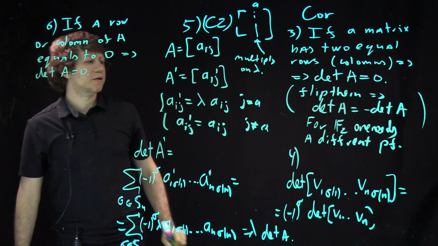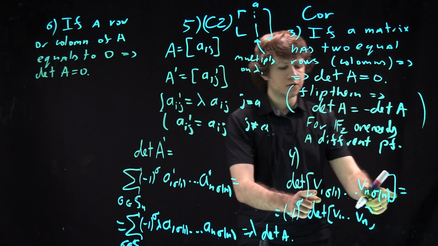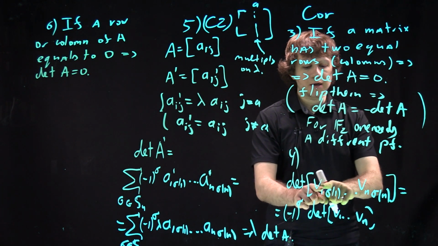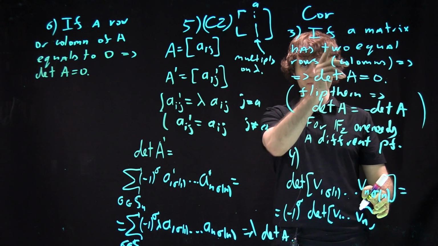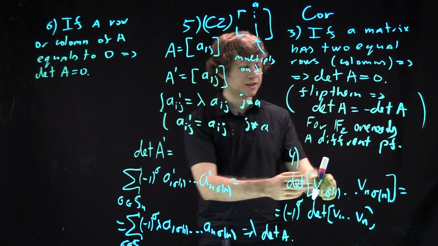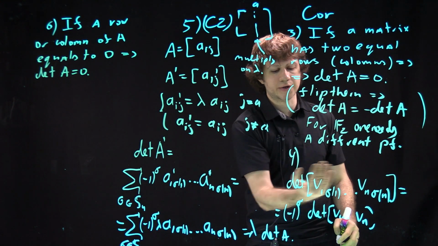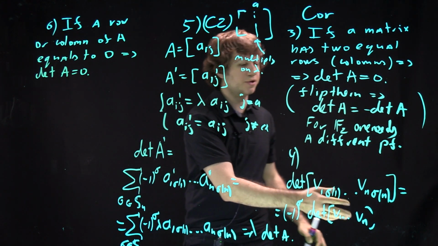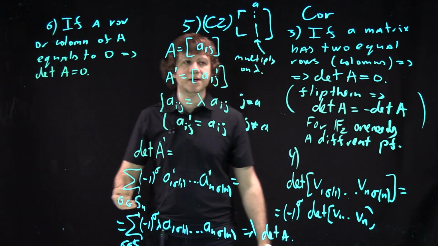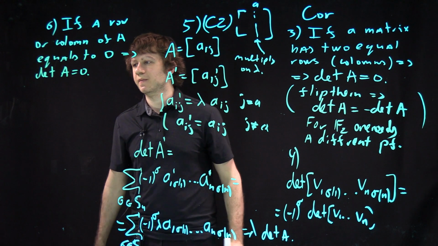By the way, remember, later on we will see that the determinant is 0 or not depending on whether your vectors here are linearly dependent or not. And properties 3 and 6 just mean that if two vectors are the same, they are linearly dependent, and if you have a 0 vector here, the vectors are linearly dependent. We know both of these facts.